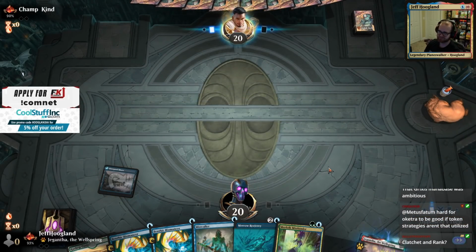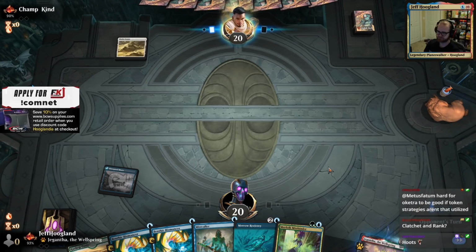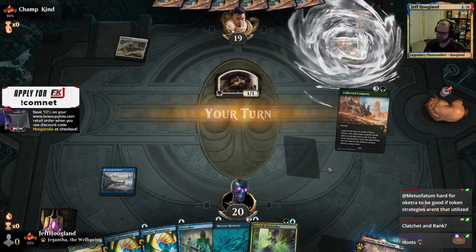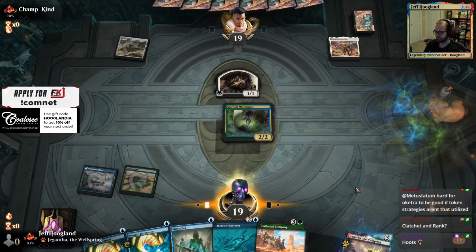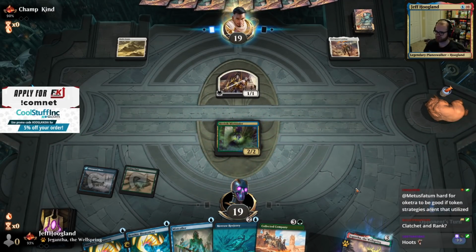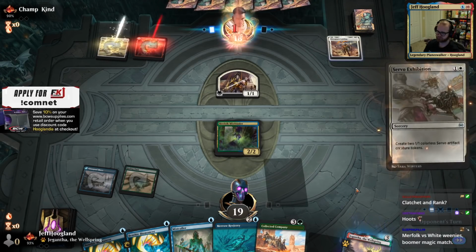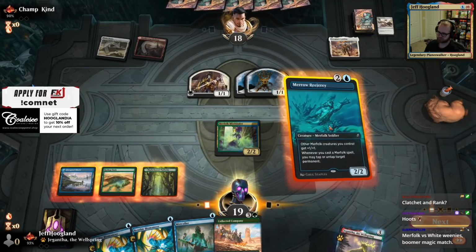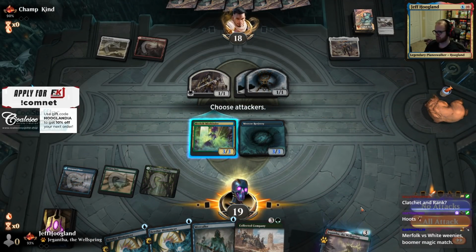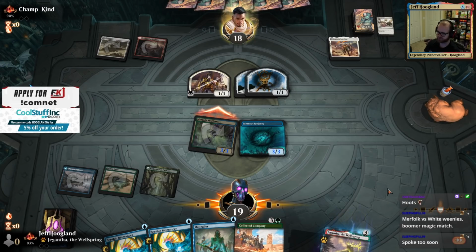Yes, Clatch it and rank. Exactly. It's a little medium. I can see maybe this being a mulligan. We hit running lands here. Merrow Reejerey into Collecting Company is pretty good. I think they're unlikely to trade here, and I think if they do, it's something I'm happy with, so I'm going to go ahead and smack them for 3.